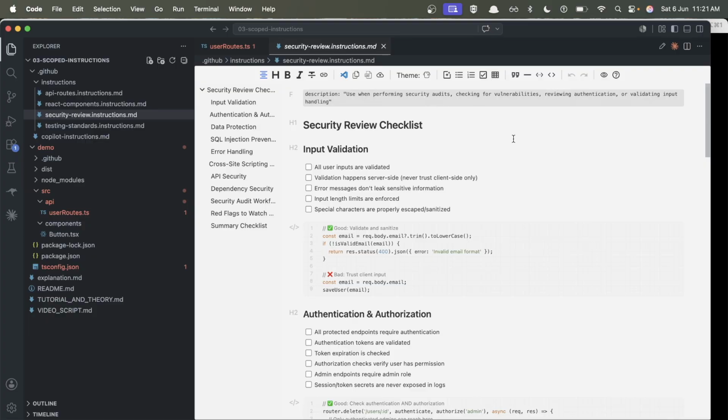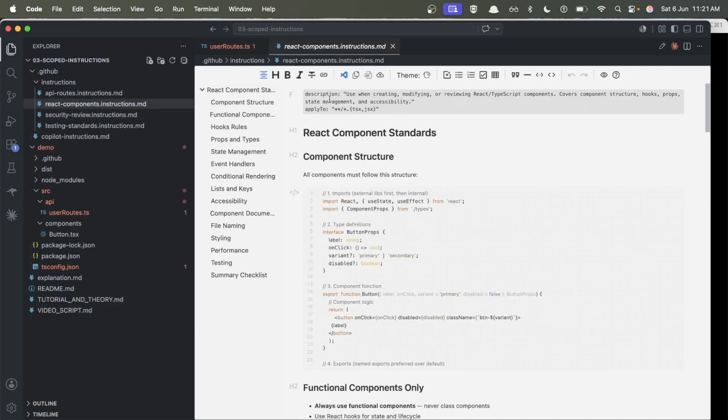Whenever Copilot is performing any task matching this description, it will load these instructions as a system prompt and send them to the LLM. So Copilot decides based on the description as well as the applyTo field in your instructions file, and obviously description is a mandatory field because it helps Copilot pick up the instructions.